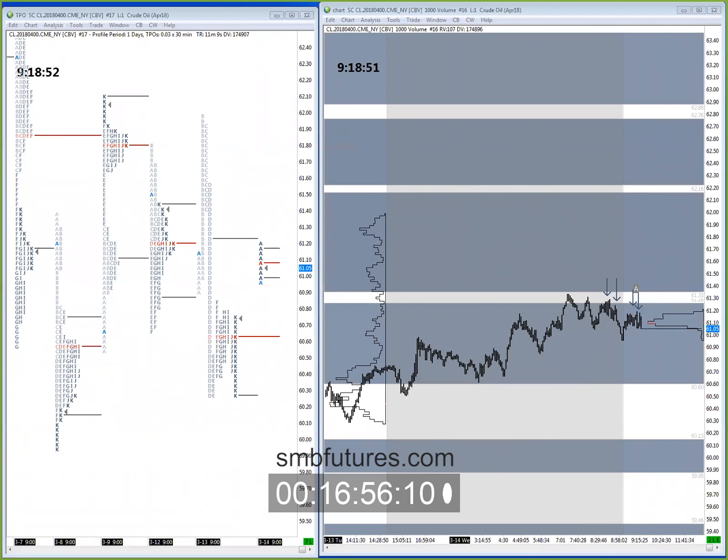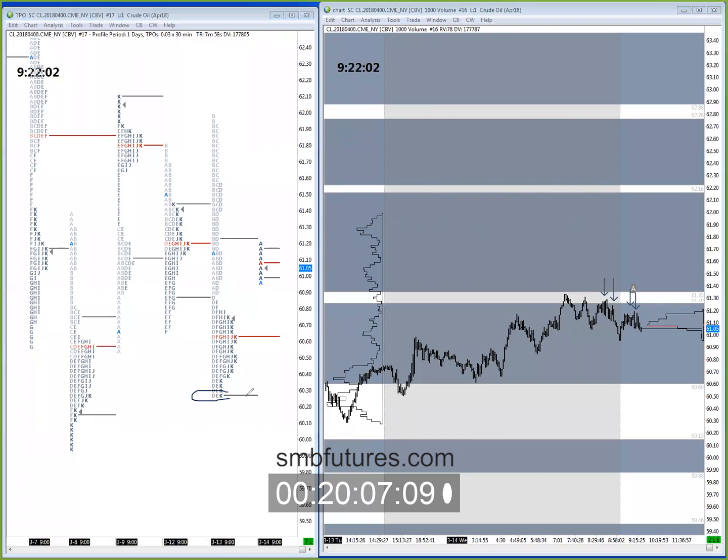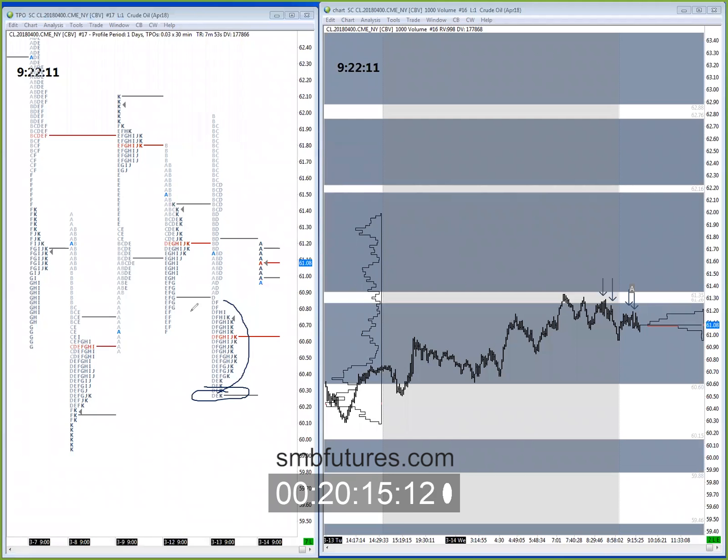Let's crack it. Got our ETH VWAP just below here, around 99. RTH opening print was 97. But I'm looking for a move down, just initial move down to around 80 cents. 3 wide pour low yesterday. And this is really the main distribution that we formed in the afternoon. This one little single print right here. The general 80 cents.